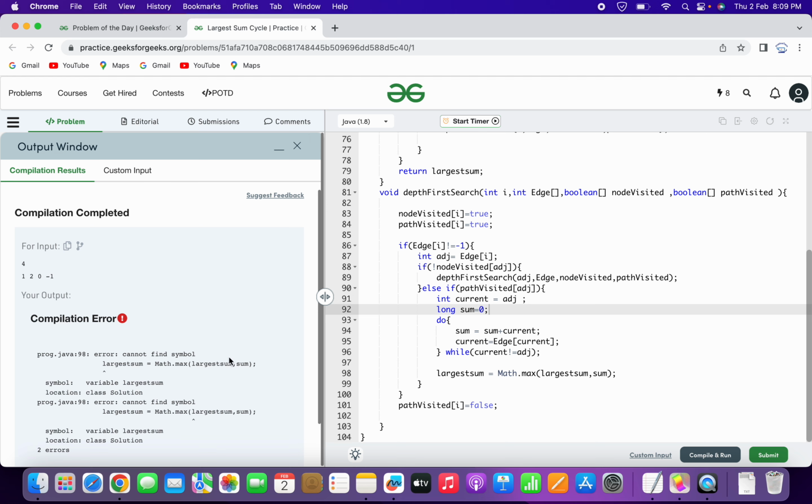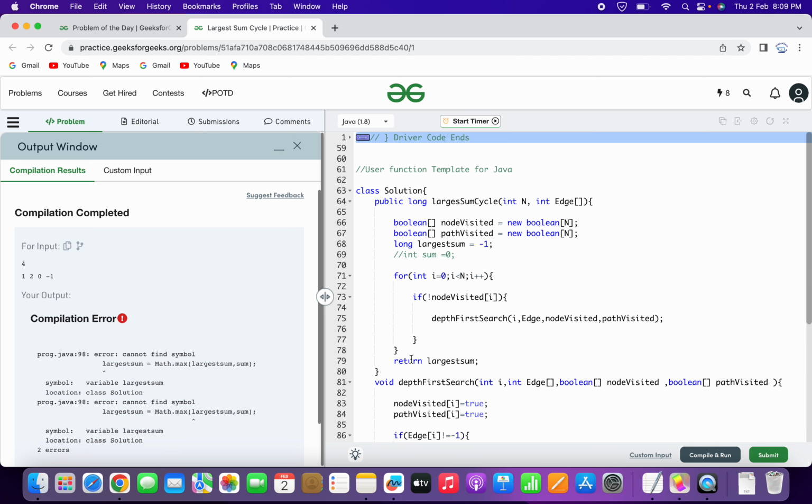Cannot find symbol largest sum. Let me check.